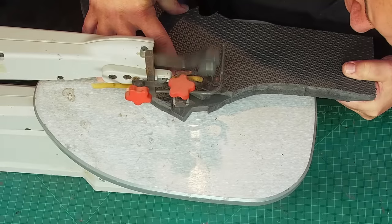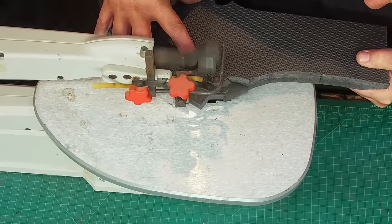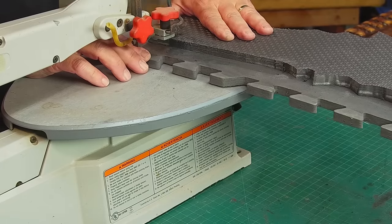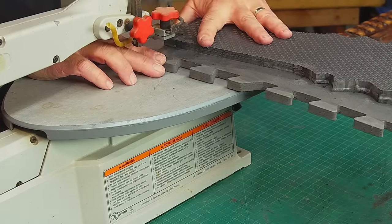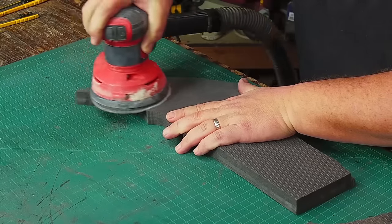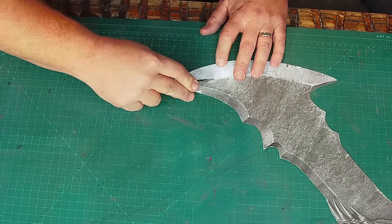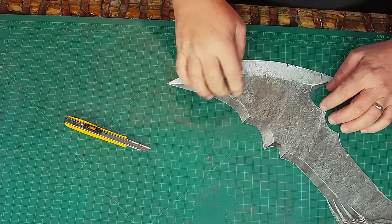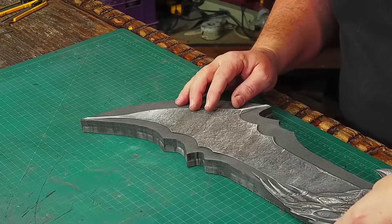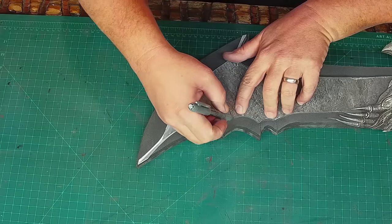I use my scroll saw with a multi-directional blade to cut out the parts. It leaves a rough edge, but it's really easy to cut out all of the curves on the blade. I put the texture on the outside so I could remove it, and then the seam on the knife edge will be as small as possible. The random orbit sander will work, but my belt sander is much faster. With all the sides smoother, I cut the beveled knife edge from my pattern, but I leave two points still attached so I have some reference for where my center should be. You could just eyeball it, but I like having a point of reference.